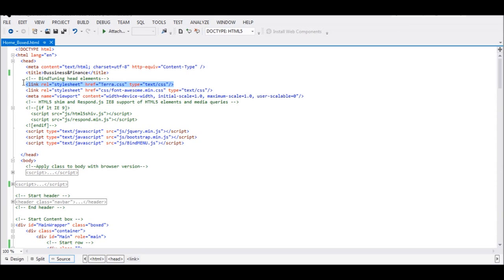And then we have a link for Phantasm CSS. Phantasm is a set of icons as well as glyphicons, so it actually provides icons that you can use in your site. We deliver Phantasm icons because they were designed for Bootstrap, and they include more than 400 icons.